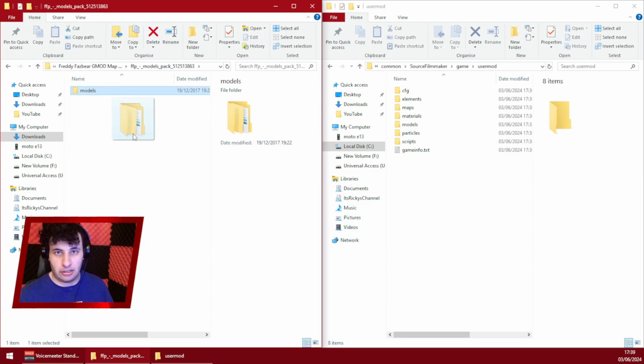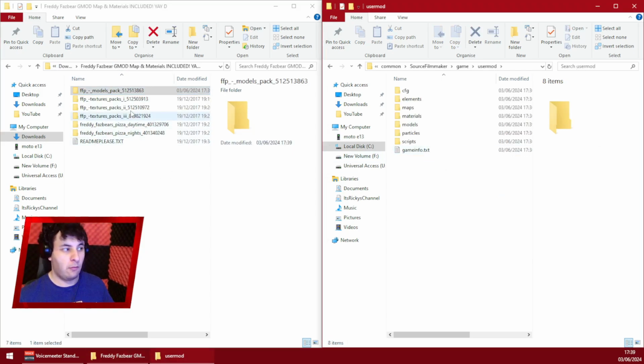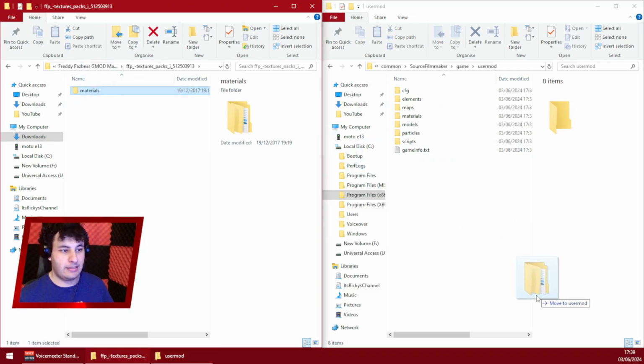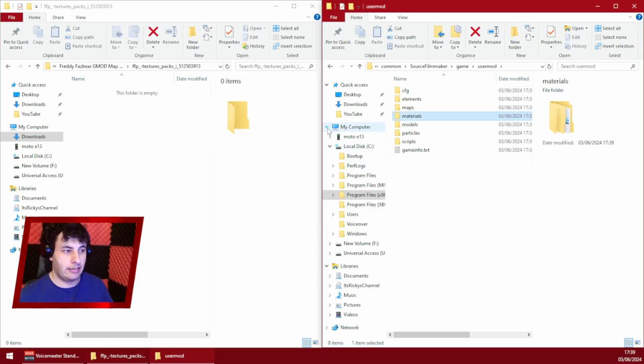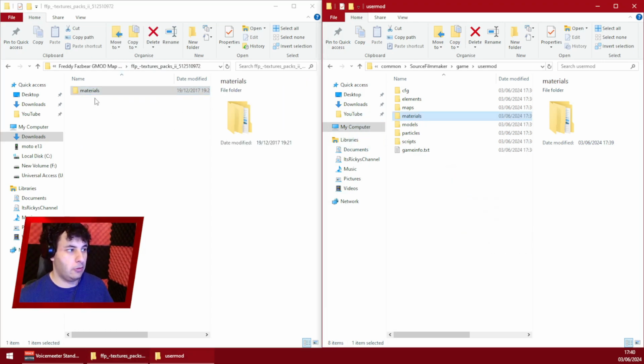You can do it multiple ways. You can probably drag and drop into the Usermod folder itself, just drag and drop into the actual box right there, and it'll go to where it needs to go to actually work. Or you can just double click on the Usermod folder, whatever is easier. In my case, I'm just going to do this. So I'm just going to keep dragging and dropping into the Usermod folder.